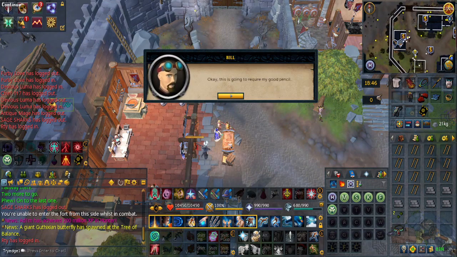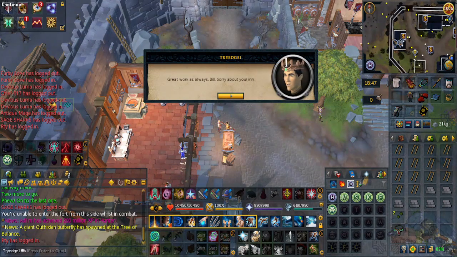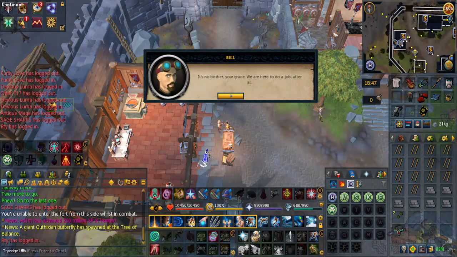Okay, that is going to require my good pencil. Alright, take off a couple of floors, save some space with the ladder, add a few trophy plaques. Perfect. There we go. It's not much of an inn, but at least the guards will be well rested. I'll get on and design some improvements you can add later. Great work as always, Bill. Sorry about your inn. It's no bother, Your Grace. You're here to do a job, after all.